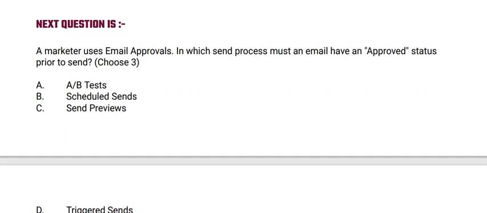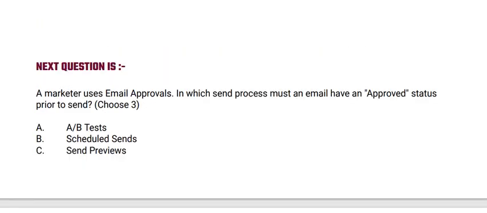Next question is, a marketer uses email approvals. In which send process must an email have an approved status prior to send?